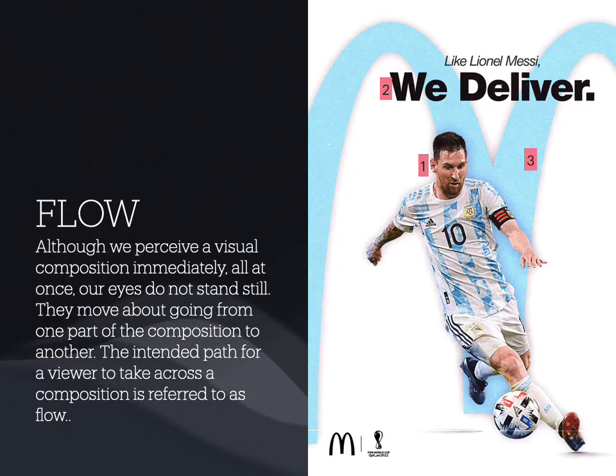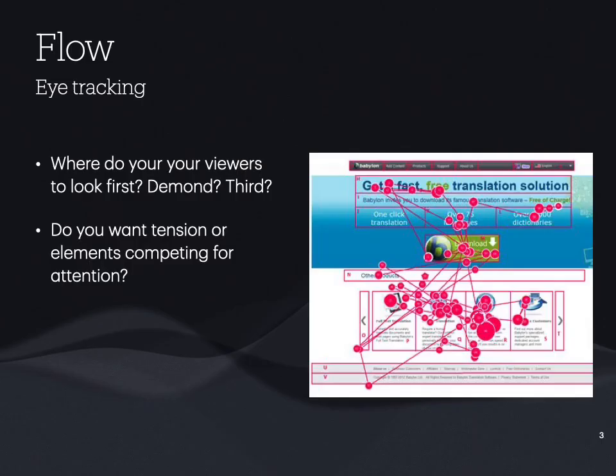I then notice the blue McDonald's logo in the background. It's softer, it's paler, it's not as high contrast, and it's not entirely within the frame, and it is layered behind all the other elements. Finally, the last one I look at is the subheading here, like Lionel Messi. So notice I'm going player to headline, headline to logo, logo to subheading. That is the flow that the designer has created for this advertisement.